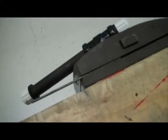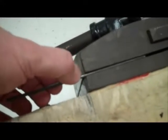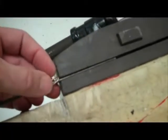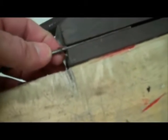The next step is probably one of the harder steps. I'm going to take this small clip that I kept from my mousetrap, okay? I'm going to put my axle in so half of it's sticking out. I'm going to put a small notch in there with the hacksaw. Then I'm going to put this clip on the center of my axle, okay? And what I'm going to do is squeeze that and twist it and hot glue it so there's like a latch on the back of my trap to start my string.